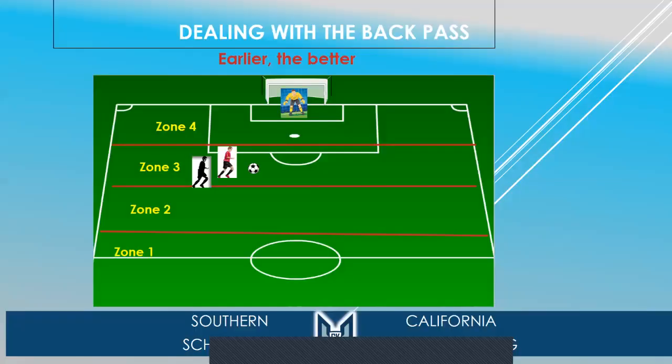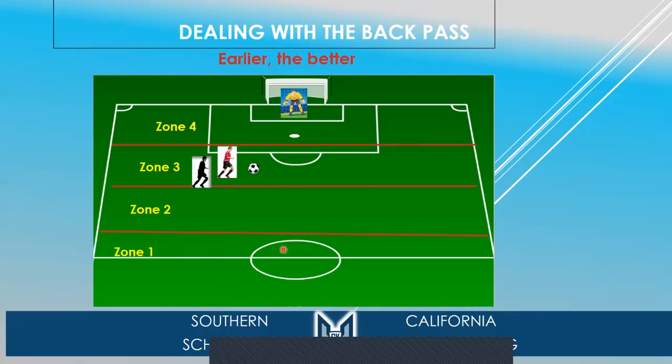The second thing that we talked about is earlier the better. So what do we mean by that? Basically, once the ball is played in, if we're able to talk, ask for it, and they can play it back, the more time we have to recognize, the more time we have to figure out our options, the better we're able to play it out to whoever we need to. So if you see, we broke it down into zone 1, 2, and 3.